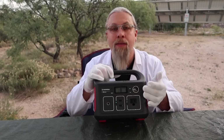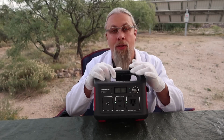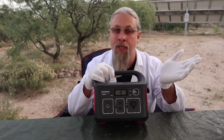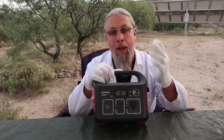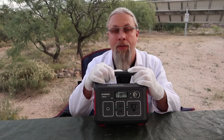The first way is by AC outlets. You can plug this thing into the wall or shore power and charge it that way. You can plug in a solar panel that's sold separately. Now Jackery has 2 solar panels that work with this perfectly. You can plug it in and charge it specifically off solar. And a third option, which is a lot of people's favorite, is to plug it into the 12 volt outlet in their car, truck, van, or RV and charge this while they're driving.